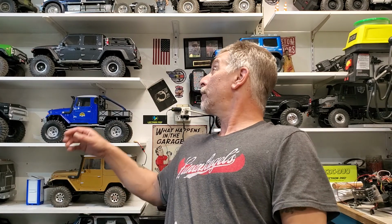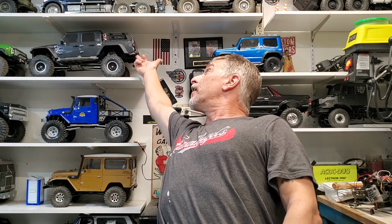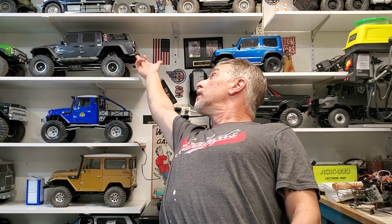It's pretty friggin' pricey still, and something I didn't like on the Gladiator was the droop of the shocks, but it keeps the center of gravity lower. The new one looks like it's got some different kinds, there are bigger shocks on it. It sits up really high. The Gladiator SCX3, pardon me. It is very hard to tip that truck, especially once I widened the wheels, which there you go. That's another thing that people say is bad on the steering servos. Just a thought.